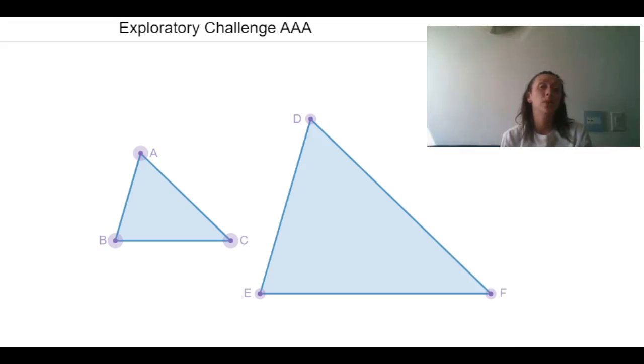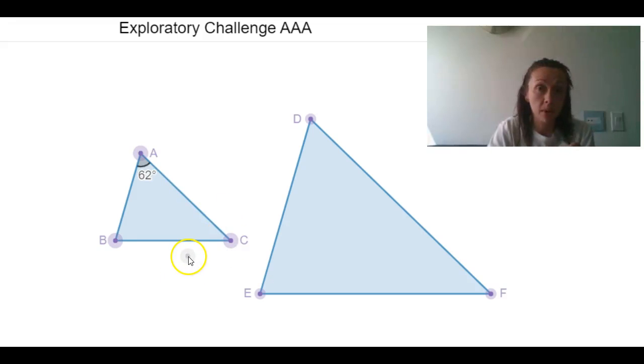What if we have two triangles that have three pairs of congruent angles? Here we have two triangles that are clearly not congruent to each other. Because remember, if two triangles are going to be congruent, they have to have all parts that are congruent. And so we can clearly tell that triangle DEF is bigger than triangle ABC. So the side lengths will not be congruent, so it's not going to work. But let's take a look at these angle measures between what appears to be corresponding parts, because they kind of look like something else may have happened.